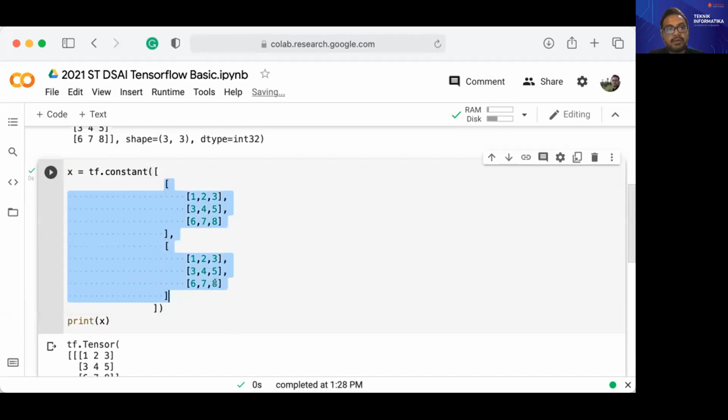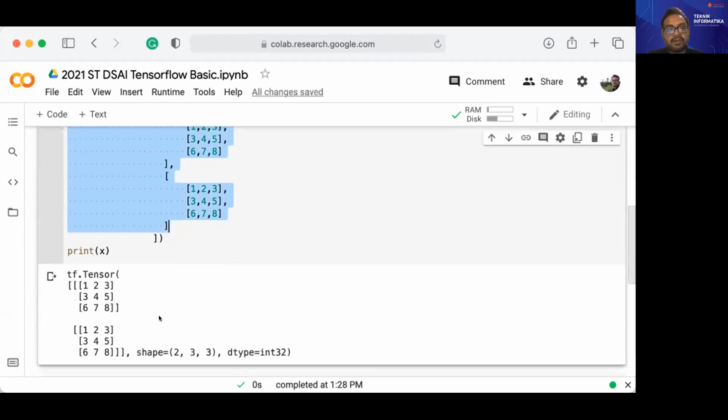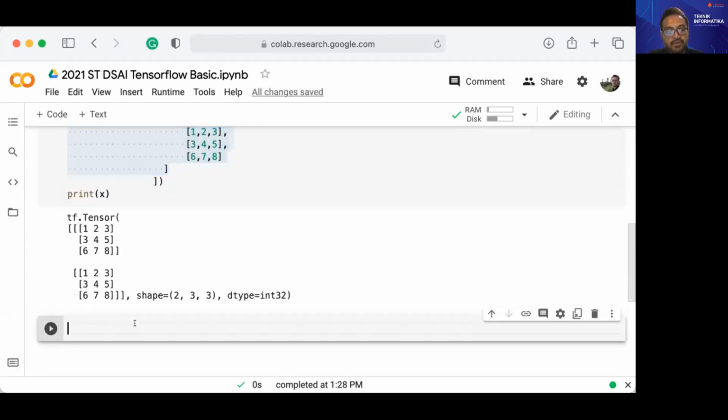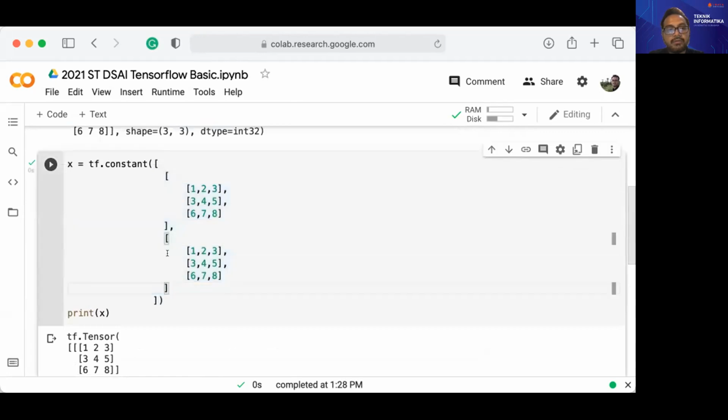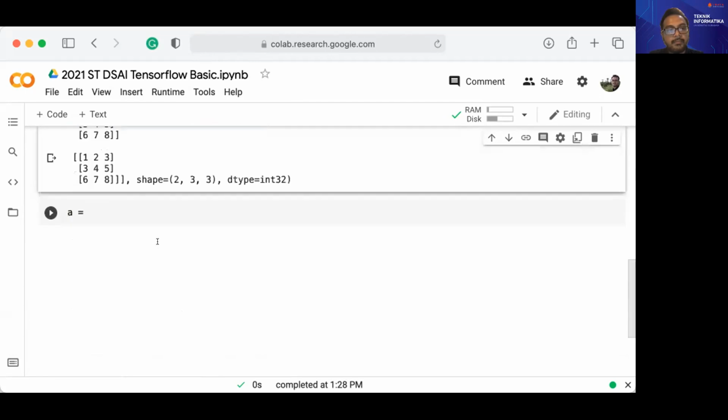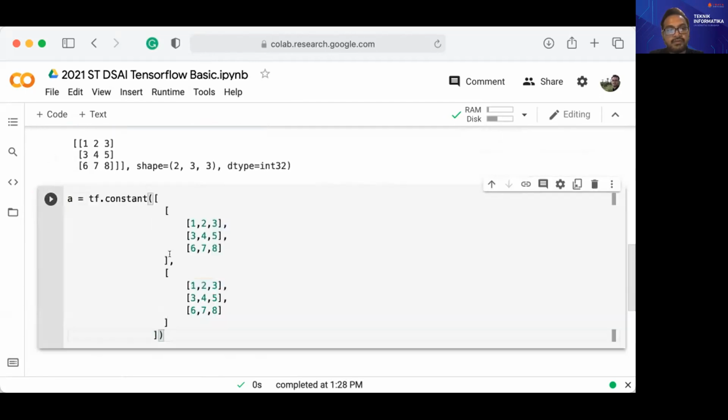So I will create another variable. I will give the name as A variable equal. I will copy all of this code, then I will give another square bracket inside this one.